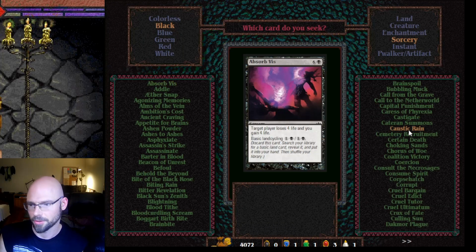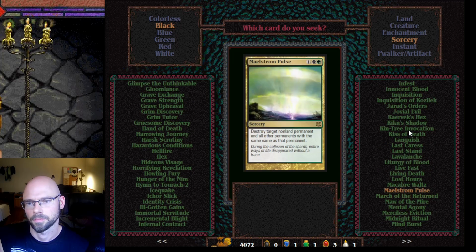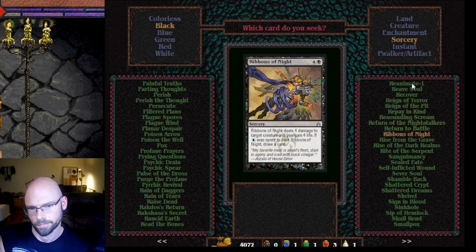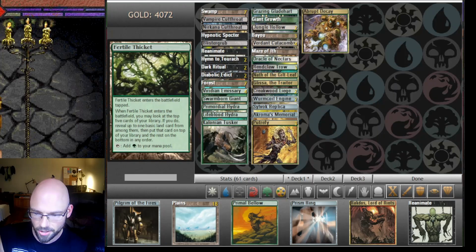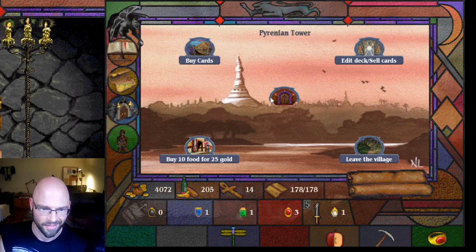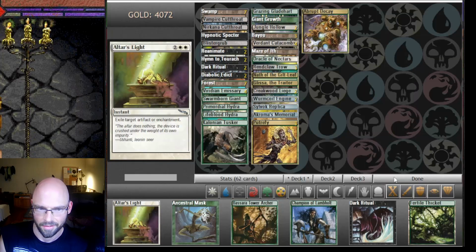Back in Pyrenean Tower, I'm going to grab another Reanimate. Or we could get Maelstrom Pulse. Let's get Reanimate, because we can use that with our Viridian Emissary to use that multiple times. We can use that with other stuff. It's going to come in handy. Alright. I put that in the deck, right? Yeah.